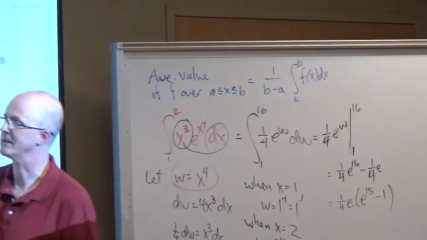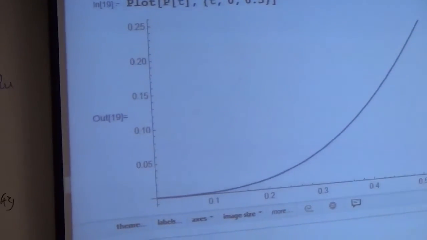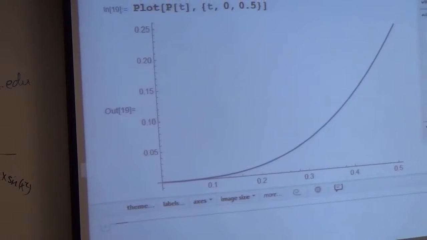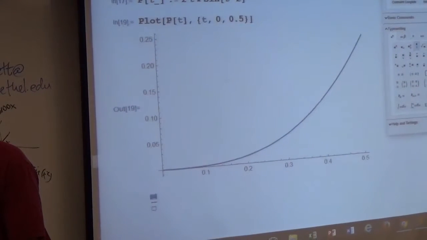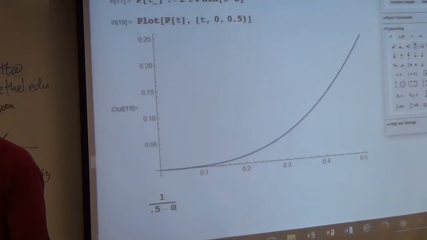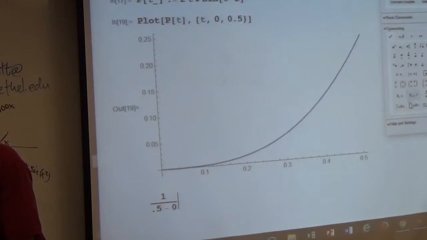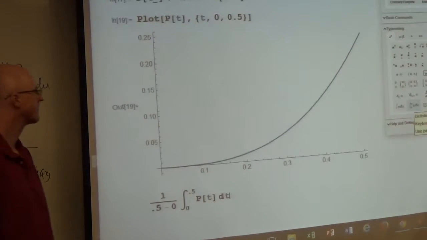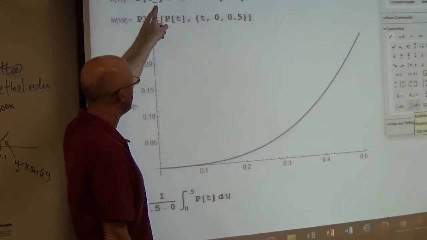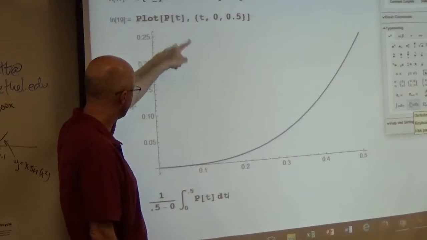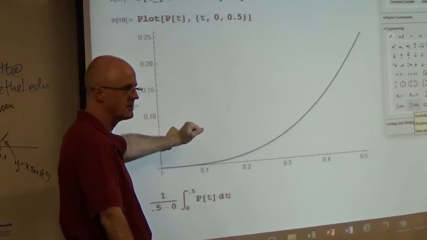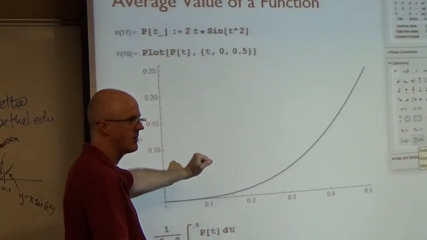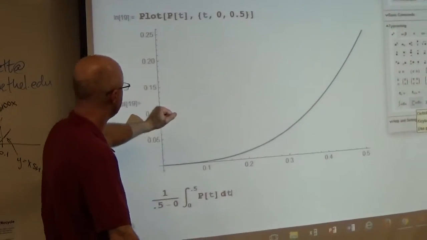So you'd have to integrate this over the interval, in this case 0.5, and also divide by b minus a to find the answer. In this case, that's 0.5 minus 0. By the way, again, when you define functions, use the underscore, but whenever you use functions, do not use the underscore anymore. So basic things to know. You should know them about Mathematica.